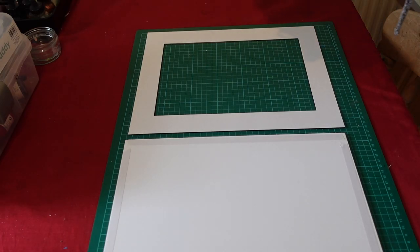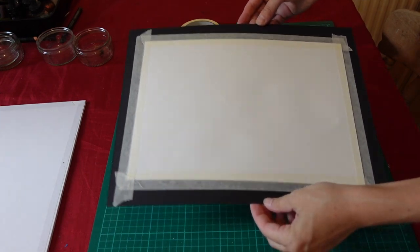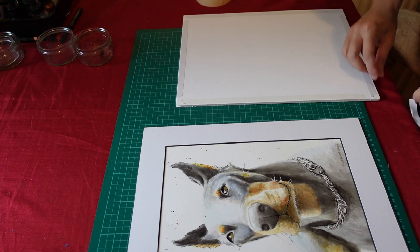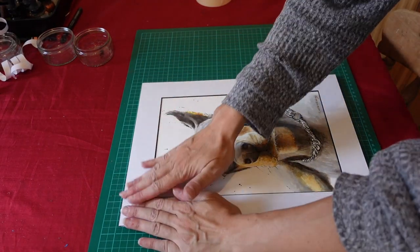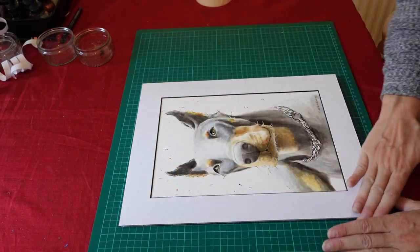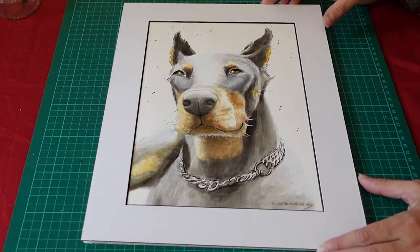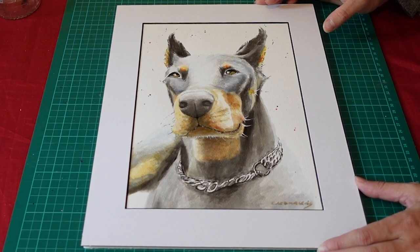Now I have the back and the mount ready, so it's time to mount the artwork. So the piece is lightly fixed to the mount, it's a removable tape. And then the mount is attached to the back without touching the artwork. So even though many of my clients keep the mount for their final framing, if you wanted to remove it, it is easy to do without damaging the artwork. And there you go.